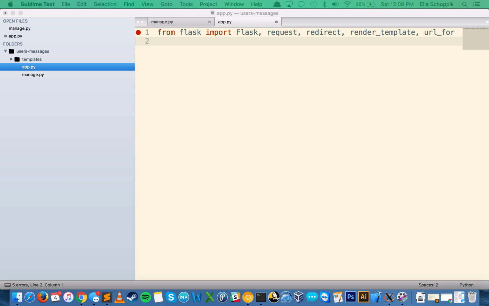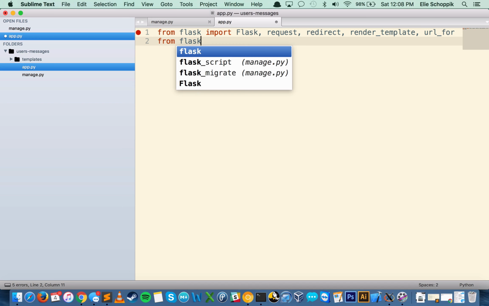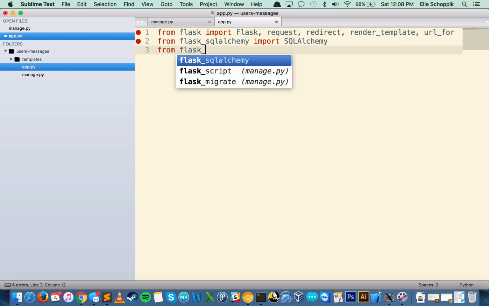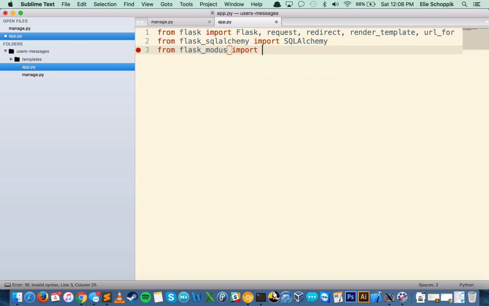What else do I need inside of this application? Well, we're going to need some pretty important things from SQLAlchemy. So from flask_sqlalchemy, we're going to import the SQLAlchemy class. This is really important to make sure that we connect to the right database and set up any configuration code necessary. We also need to grab Modus so that we can override the method and use things like patch and delete. And my linter is going crazy because I'm not using any of these yet, but I promise you I will.